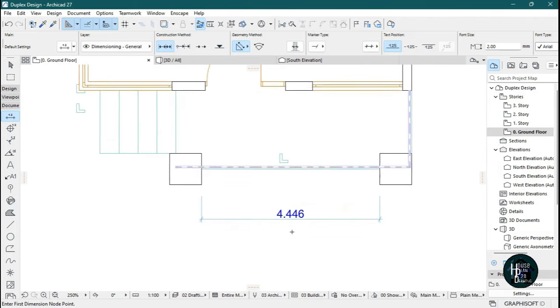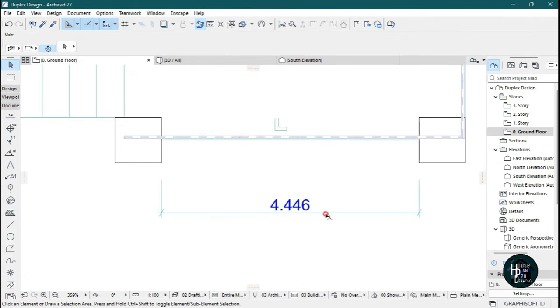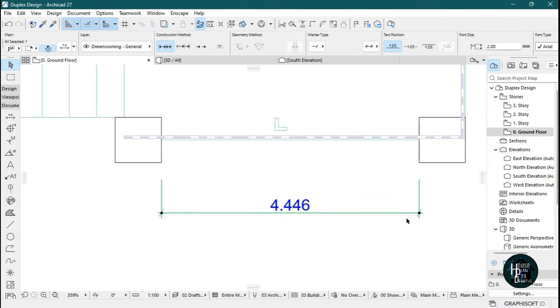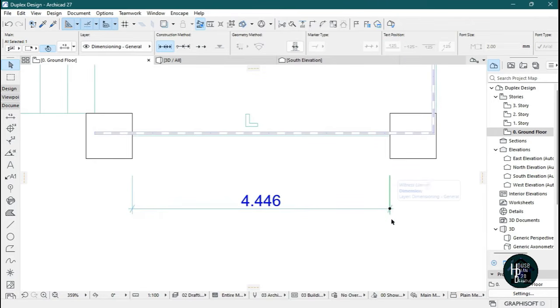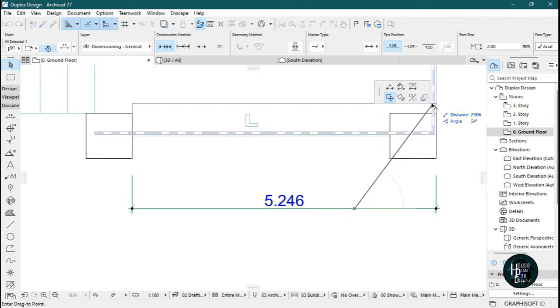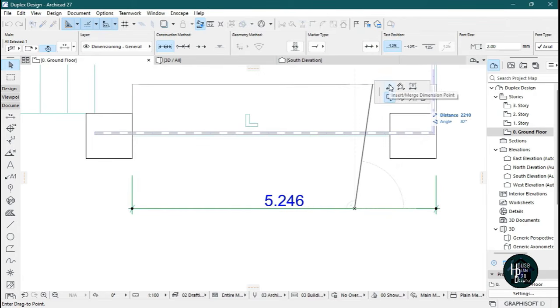And if you decide to click on this dimension itself, you're going to be having two nodes at the side here. You can decide to click on one of the nodes and click on it again and stretch it maybe to this side. That's if you made a mistake by selecting the side, you can select it to the other side. You're going to be having 5.27. It's just going to add up. Alright, so if you click this long line right here, and you click it again, you're going to be having a pop-up box like this, which you can actually select.